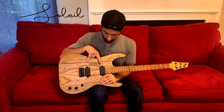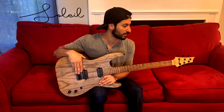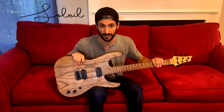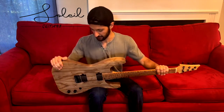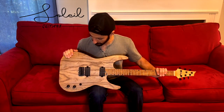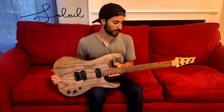We got Alpha Omega pickups in the bridge and the neck, Hipshot hardtail, Hipshot locking tuners, 24 stainless steel jumbo frets. The fretwork on these is awesome, especially since it's a prototype. Super cool instrument. It's a 25 and a half scale length. It's really comfortable to play.